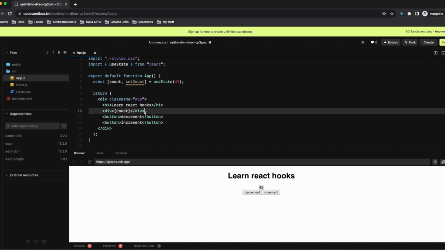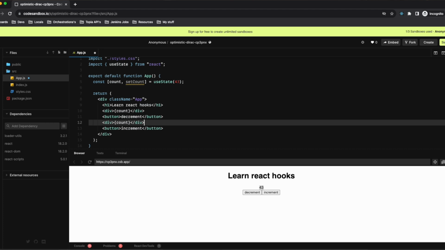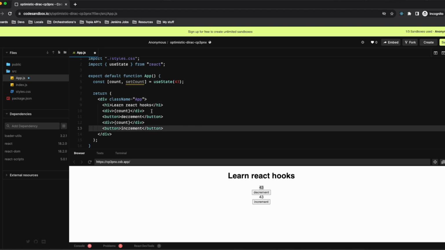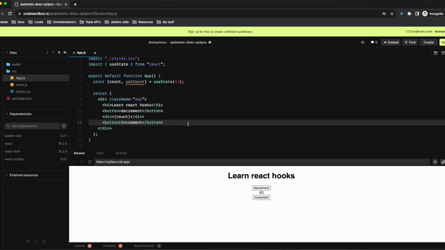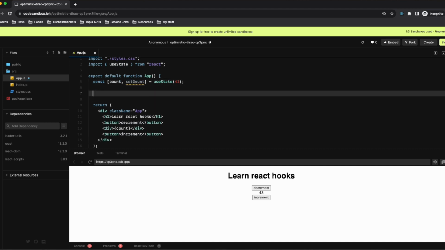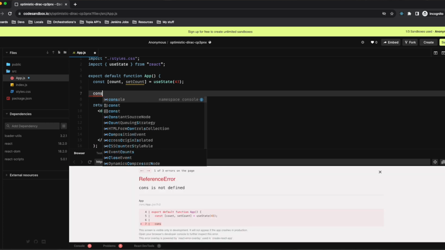To make it more interesting, let's put our value inside of our button, so that way we have our value inside of it. Let's remove the first one, so we know what we are incrementing and what we are decrementing. So now to actually use this function, we have the set count function, and what can we do to use it? We can create a constant. We can create our own new function to handle that instance.